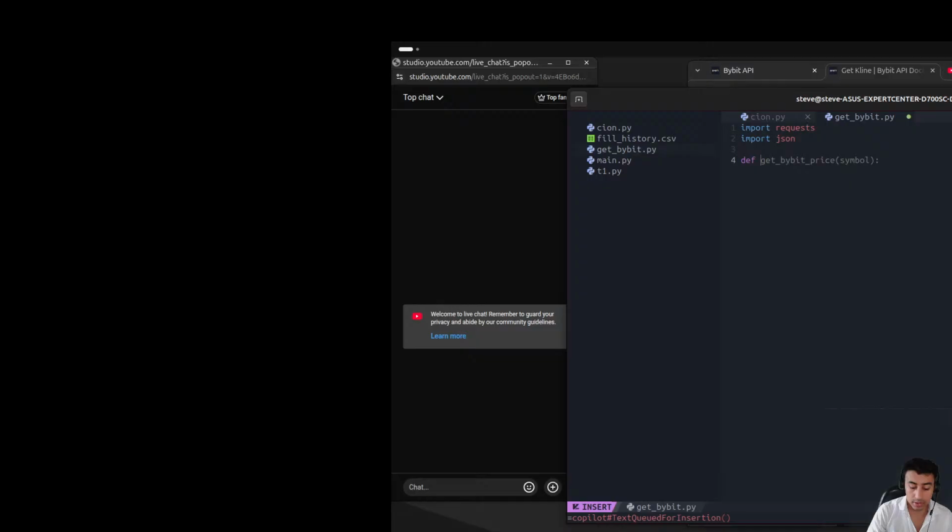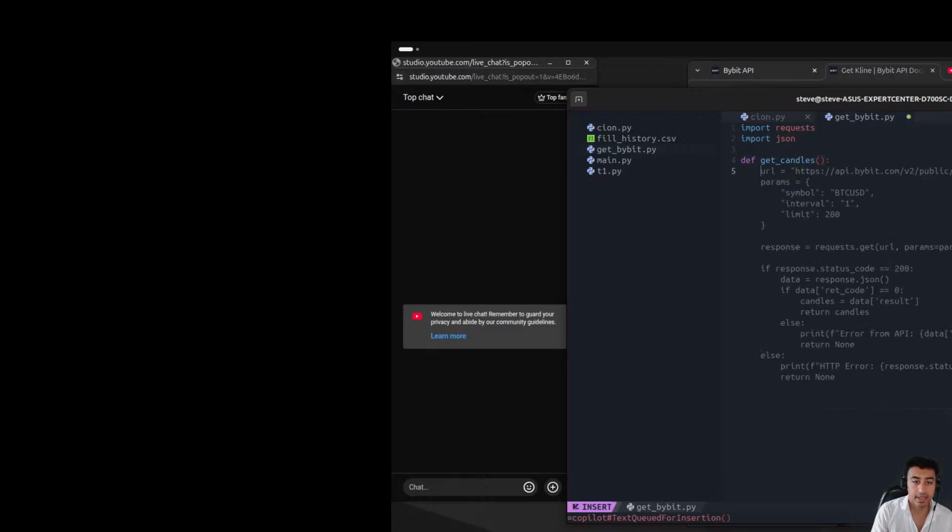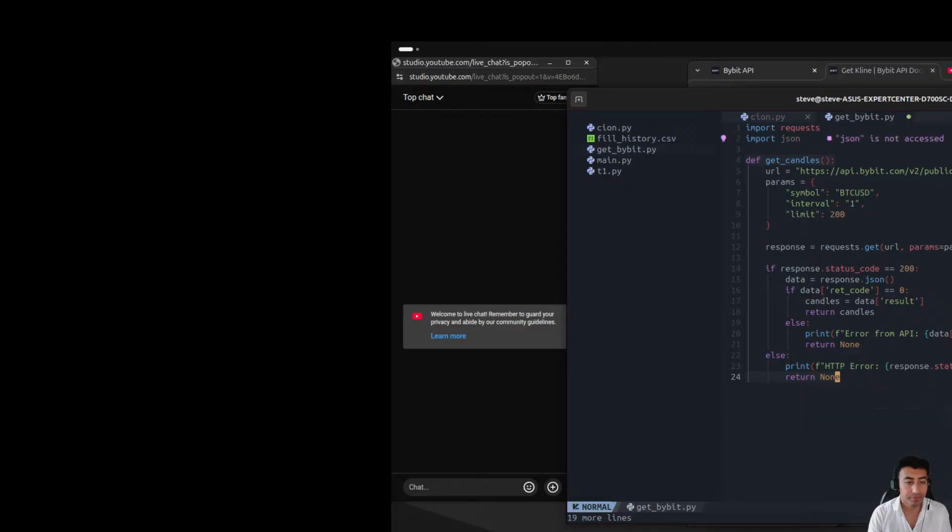And now let's make a function called get candles, right? And oh geez, it's already all done for us there. That's actually great. That's amazing. Yeah, let's just do that. Why not use ChatGPT like that? Whenever you autocomplete something like this, it's important to go back and make sure everything is good. That's why I like using Neovim, because I use ChatGPT quite a lot, and Neovim is really quick to edit things.